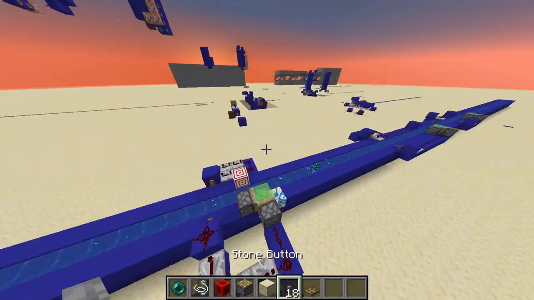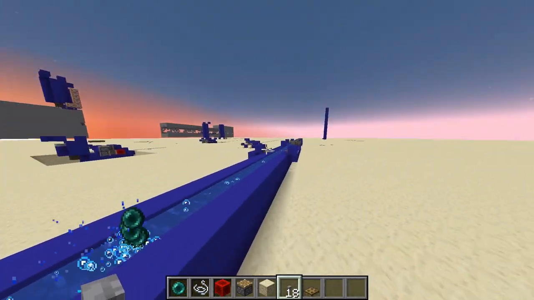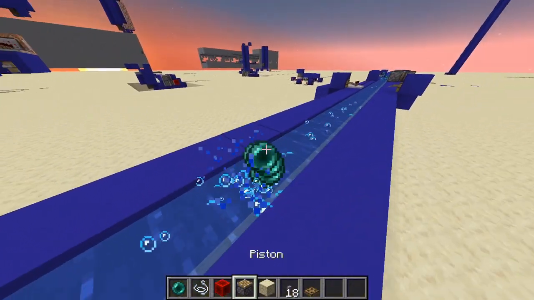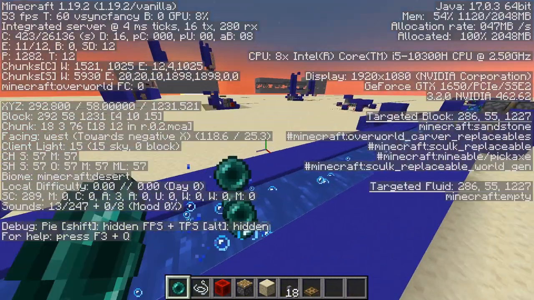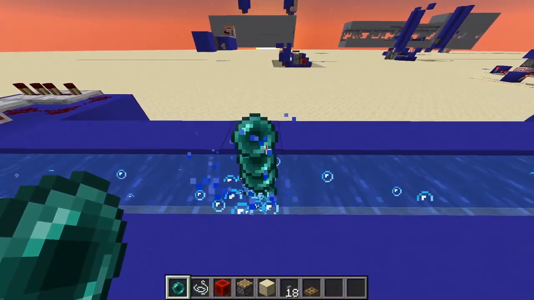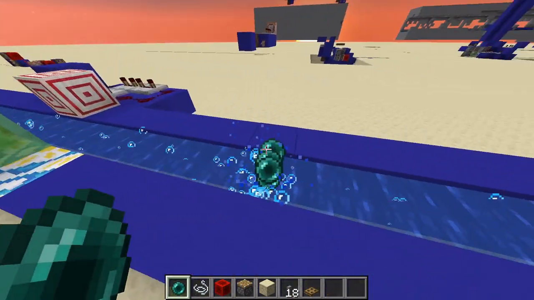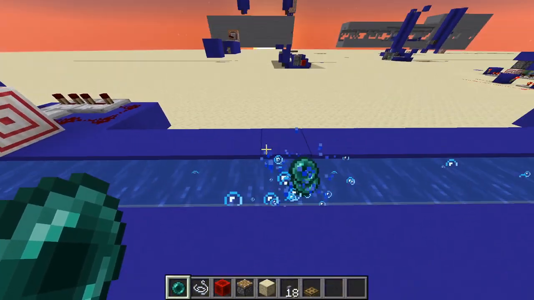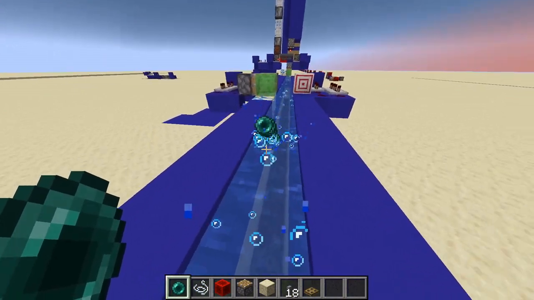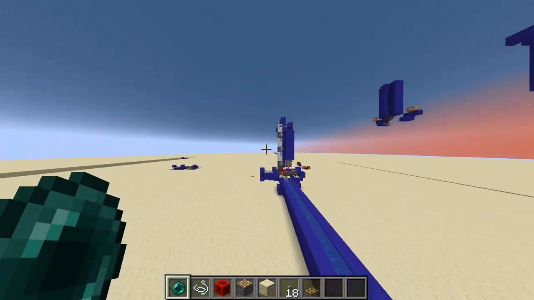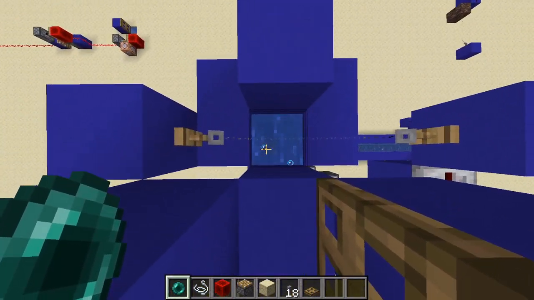Right. So that's basically it. There's still one more subtlety though, and it's quite important for these slime block launchers, the way that I set them up. If we look at these, all the ender pearls are in the same Z position. This is the Z direction down this way. But they're also at exactly the same Z position, right? They're not spread around one Z position. In the X direction, they're spread a little bit, but in the Z position, they're in the exact same place.